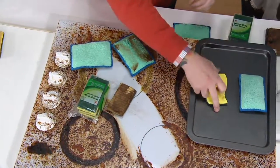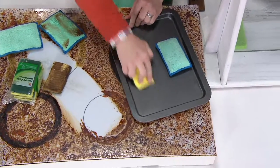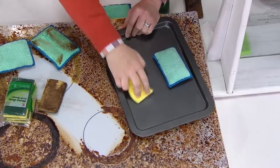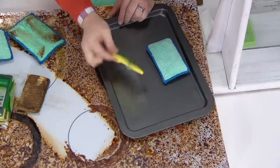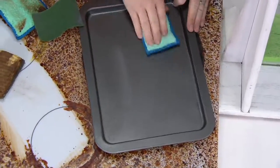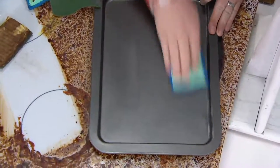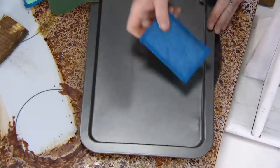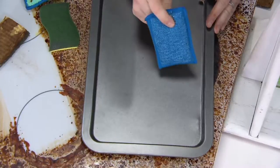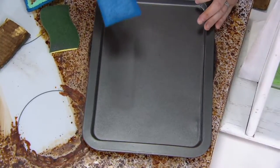A viewer likes to use them in the air fryer — there's nonstick in that that you don't want to scratch. Perfect for that. Now here is that scratchy sponge you get at the store. What am I doing here? I'm ruining this nonstick pan. This pan is now ruined. So now I'm going to take our diamond fiber side and scrub back and forth. Look — there is not a scratch on that pan. This is made of diamond fiber, which is microfiber — millions of diamond-shaped edges that scrub without scratching.